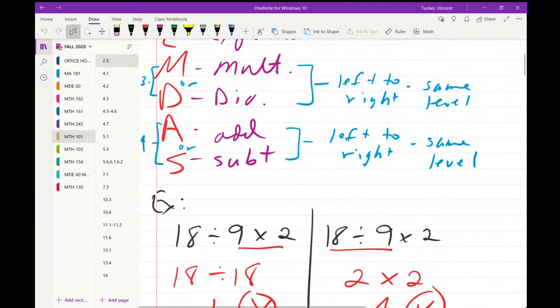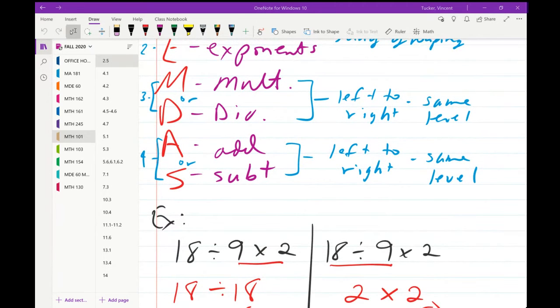And if I ever scroll up, remember I can't see most of you. So if I ever scroll up and you're still writing, just unmute yourself and say, could you scroll back down for a second, and then let me know when you're finished. So just throwing that out there.